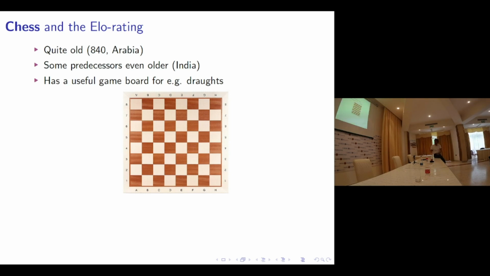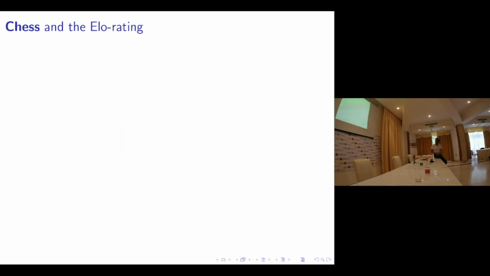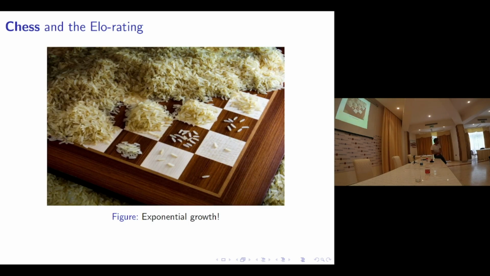And I also want to show the game board because it's very good for explaining maths. Most of us probably had in school the story about exponential growth. There's an old story in India, the first written story about chess, that the servant defeated the king. But the only thing he asked for was: yes, I would like to have one rice corn on the first square. It took me like 2 minutes to realize how he's ordering: 1, 2, 4, 8, 16, and so on. He doubles it each time, and the story the little children should learn is that this is so much rice, we don't even have so many molecules in the universe.